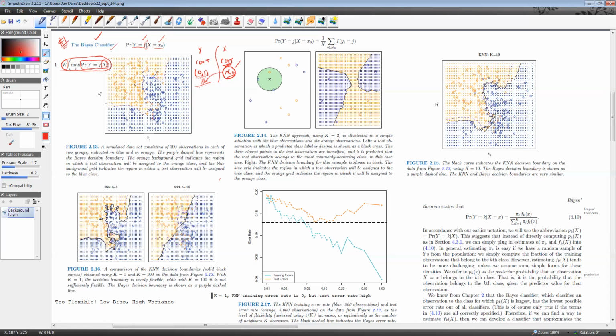If we could do everything with the Bayes classifier in terms of prediction for these types of problems, we would. So that's number 1 choice. The problem is that you're unable to compute these things with the Bayes classifier because you don't have the information available. So it's kind of like a theoretical ideal because you don't have the densities of y given x. You just don't have those. So you can't read off those probabilities because you don't have that with real data.